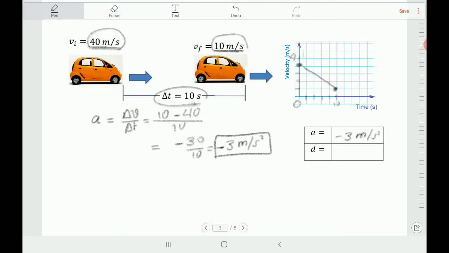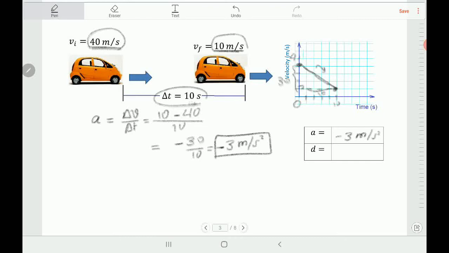If you go to the graph, the straight line here, you try to find the slope of the straight line. What do you observe? You observe that the slope of this straight line is negative. Okay, it's going from up to down. The other case, when the acceleration was positive, was going from down to up. So that means negative acceleration. And when you look at it, this is equal to 30. The difference between 40 and 10 is 30, and this is 10.